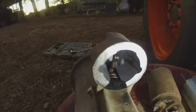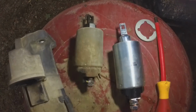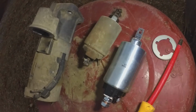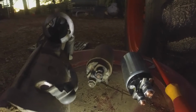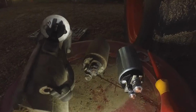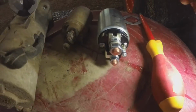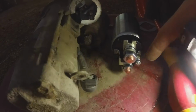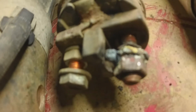But look at these two solenoids together. So these are pretty similar. Of course, you can tell which one's new, which one was on there. Really, the biggest difference I can see is this new one has just a stud there with a nut, and this one had the little spade. That's better. I can kind of see that terminal that burned up.